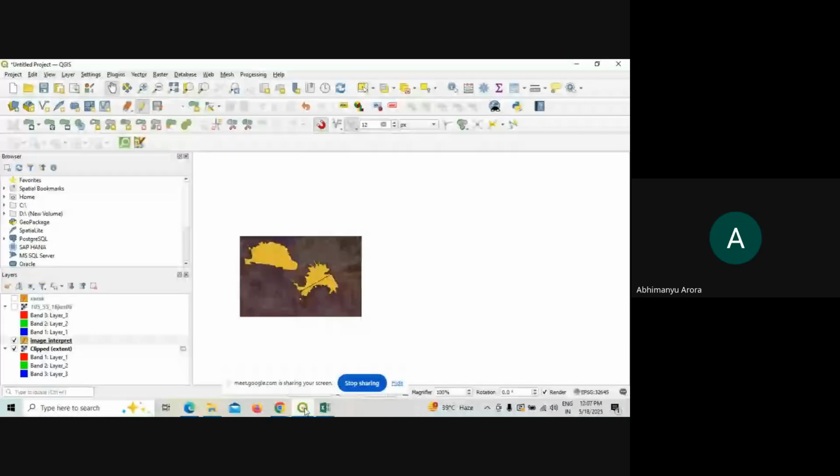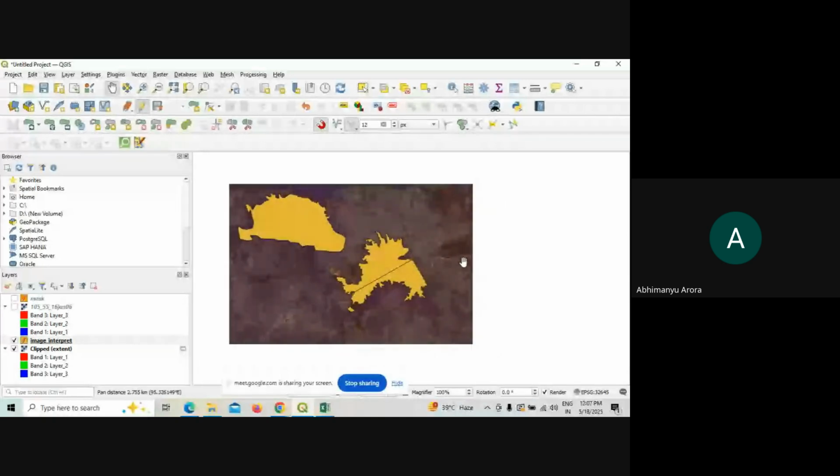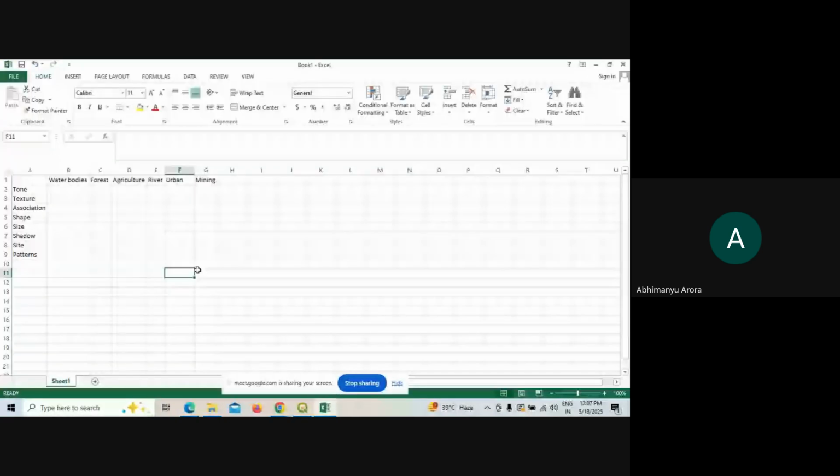So I extracted my raster data, and currently, this is my water body and this is a forest. I'm in the process of digitizing the other features, such as this one, which doesn't appear to be either a forest or a water body because of the color. I'm still trying to fill up this table based on my observations.